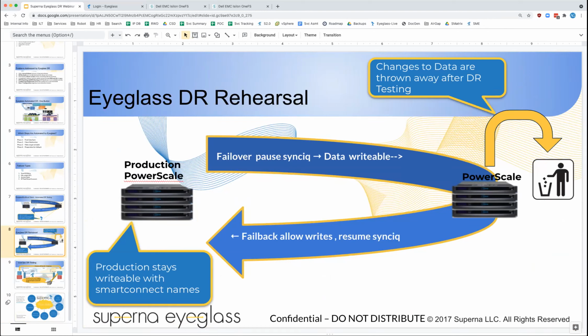Okay, so I have a question in the chat from Paul. Does Superna back up all the SyncIQ policy parameters from the source system? The answer to that is yes. So we take a cluster configuration report from the cluster on a daily basis. We also run RPO reports, and you can set those to whatever frequency you want. But that shows SyncIQ policy information and the like. So the cluster configuration report will actually show all of the configuration on the Isilon in an HTML format. Second question, can you use Superna to help you fail over anything else apart from Isilon? No, not currently. So really we're mostly dedicated to the Isilon nowadays.